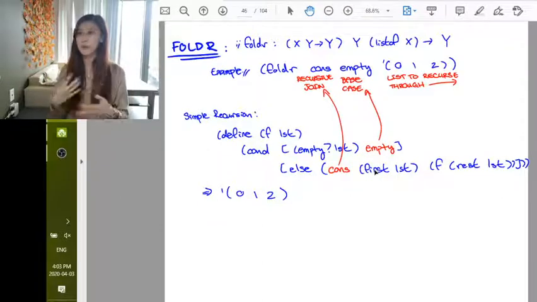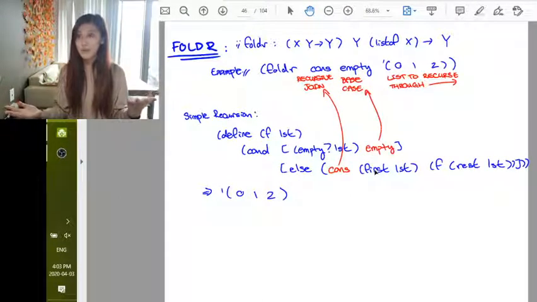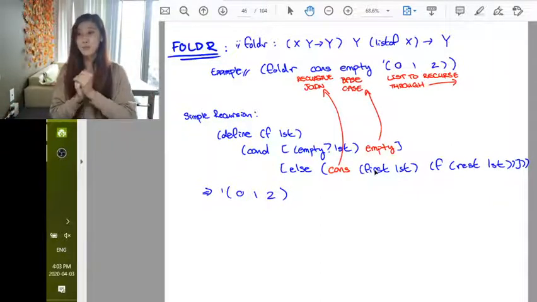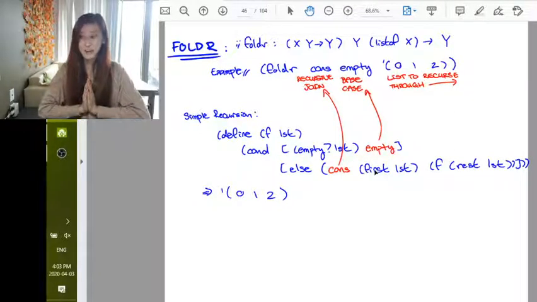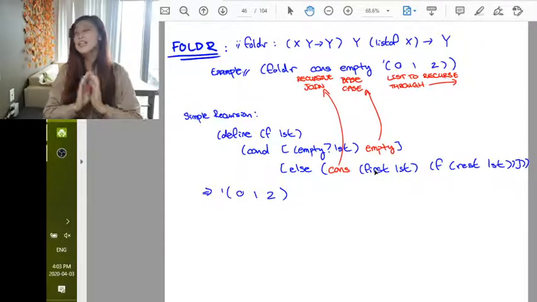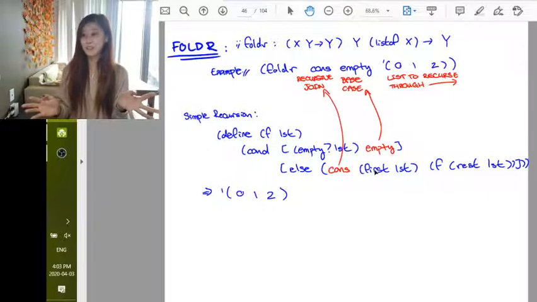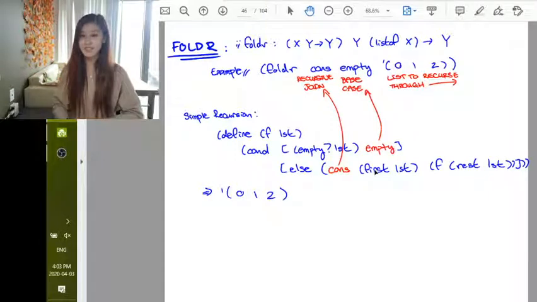This is just a quick reminder of how recursion works. I know it's probably far past what you guys need to review, but it's really important to understand that this is how the inner workings of foldr work, because the next thing we're going to do is write our own function to pass to foldr. So up until now, we've really only used built-in Racket functions like cons or append to feed to our foldr, but we've never really written one for ourselves.